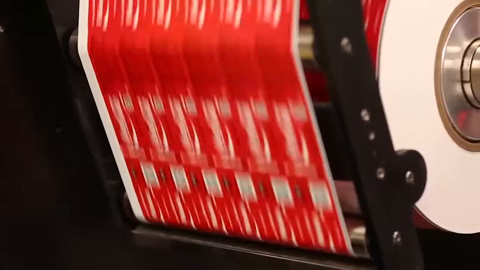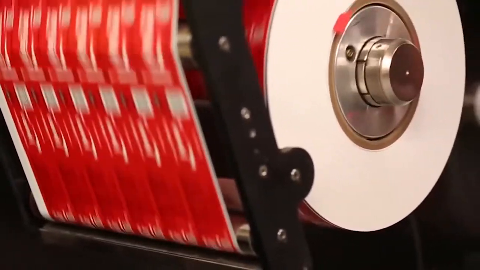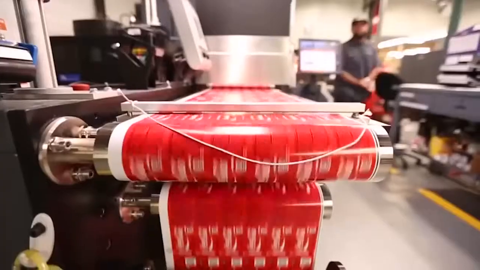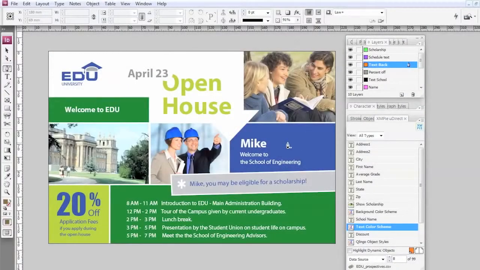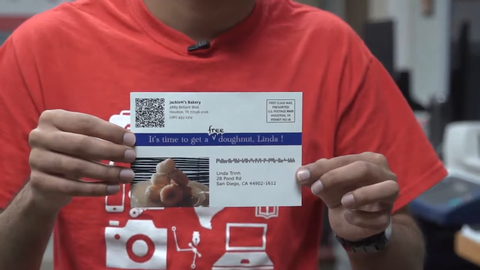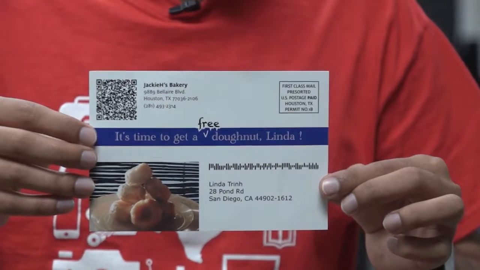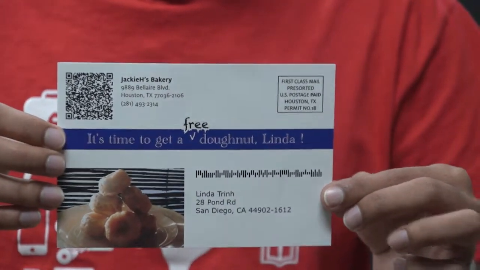So variable data has to do with creating documents that are different every single time you print. You could imagine someone receiving an ad, and that ad starting off with hello and then that person's name. Then what happens is, in something like InDesign, probably with a plugin, you have a database of users and it automatically fills in their address. So it already really knows their name, right? So you have that list of people, so you already have that information.